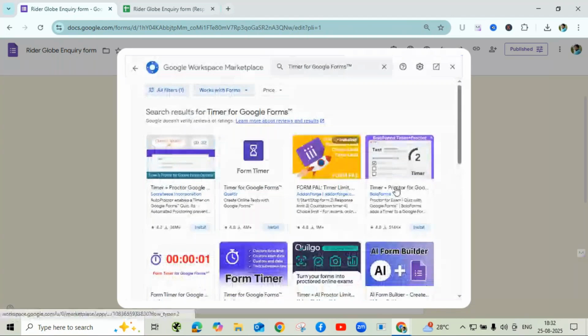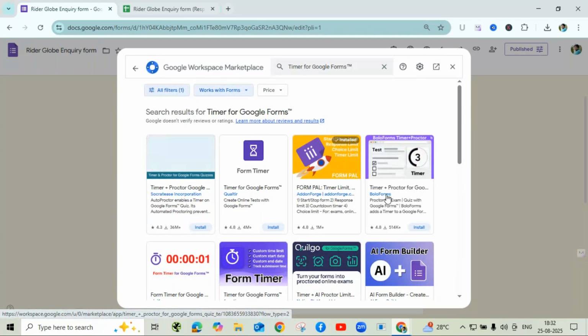Here you will have a list of options that you can make use of. You can select one and add it into your Google Form, and you will be allowed to fix a timing, say 45 minutes once the Google Form is opened.